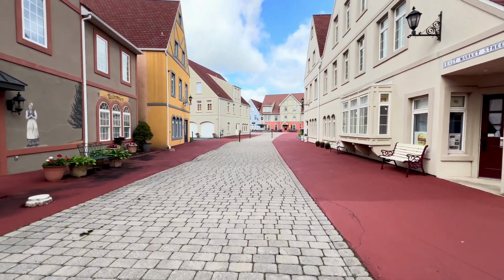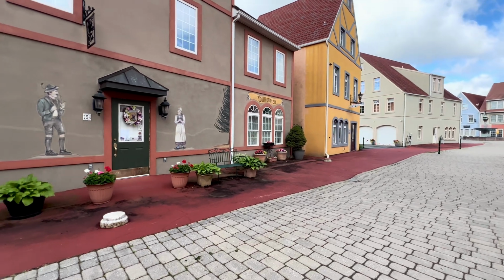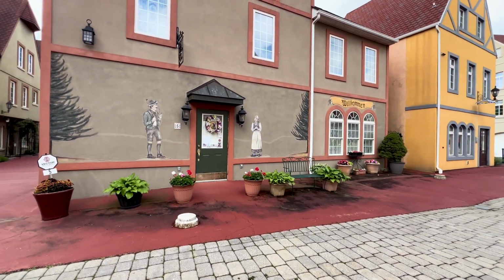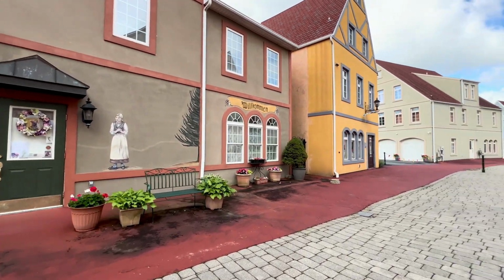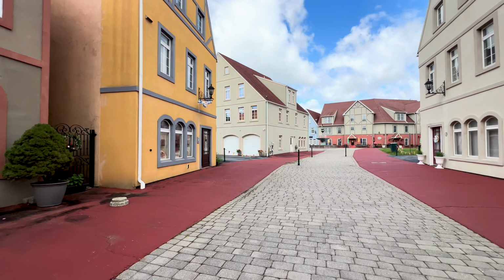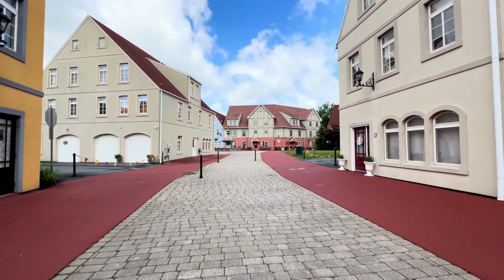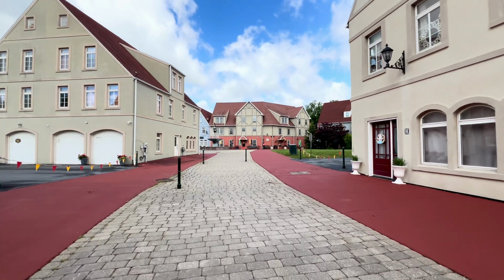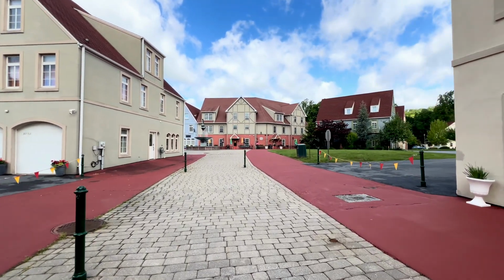And they have shops here, and we've done some videos on the different shops, and I thought we would just stop here and take a look at how beautiful everything is in the spring. And also I wanted to check out and see if the fountain is running, and to see what kind of new businesses have opened, because the last time we were here a couple months ago, some of the ladies told me that there were a couple businesses that were going to be opening in the spring.